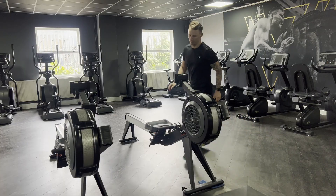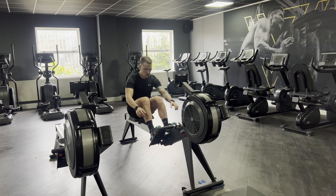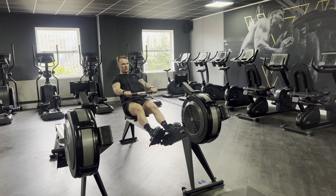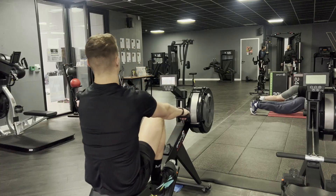So what does rowing actually look like with good technique? As you'll have seen from the video, I'll come in from a run, I'll change my damper if I need to, I'll slot my feet straight in, and then I'll get pulling until I eventually reach that 1000 meter mark.